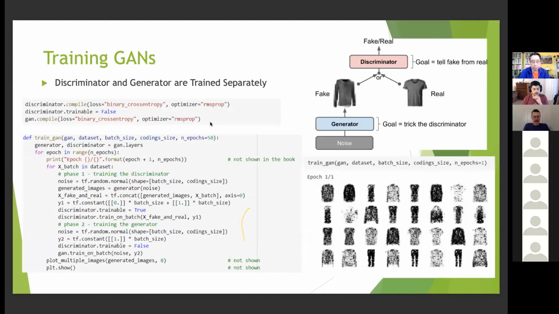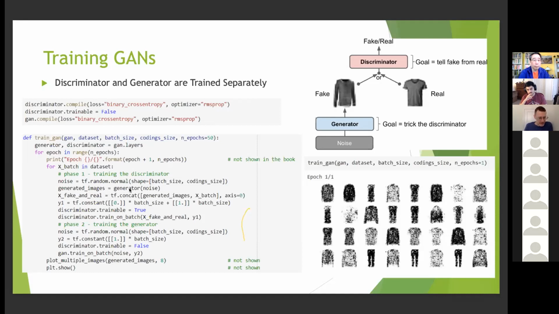So training GANs is a little bit more complicated than the other neural networks we've seen so far. Quite a bit more complicated, actually. That's one of the main challenges. But the nominal way to do it is to realize that we have to train the discriminator and the generator separately. So we start with, in this example here, we turn discriminator.trainable to false to start with.